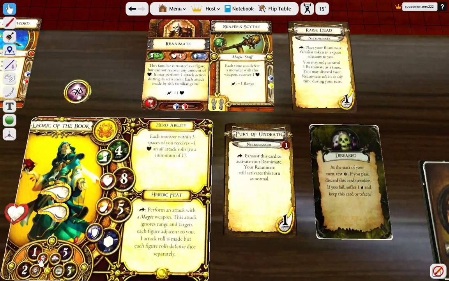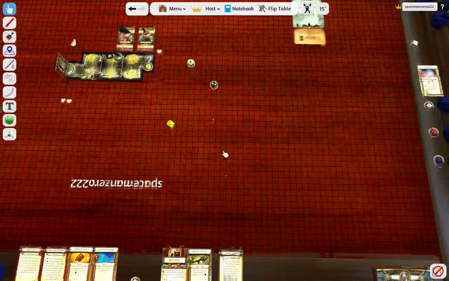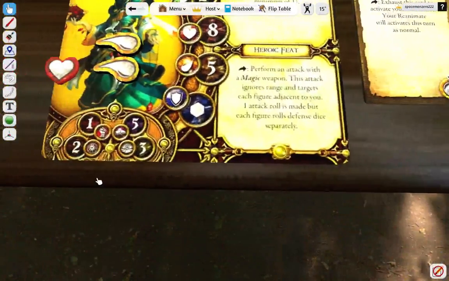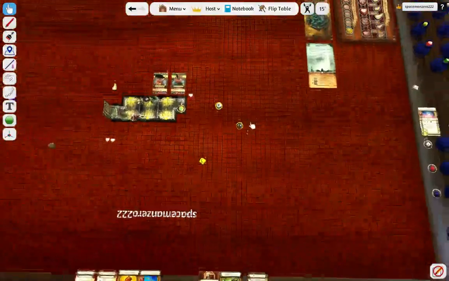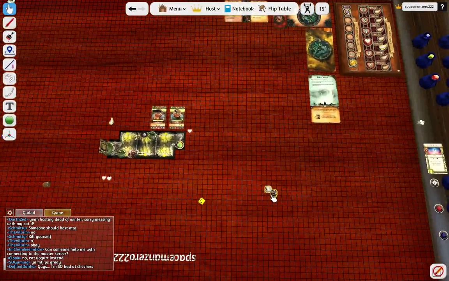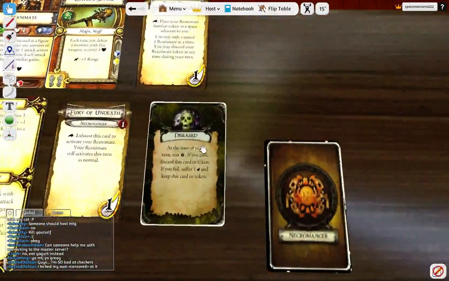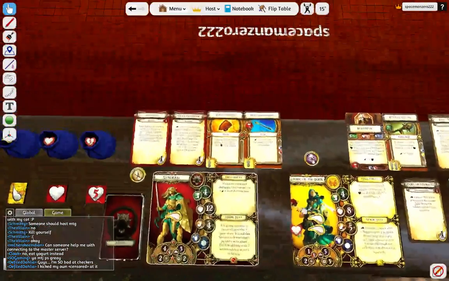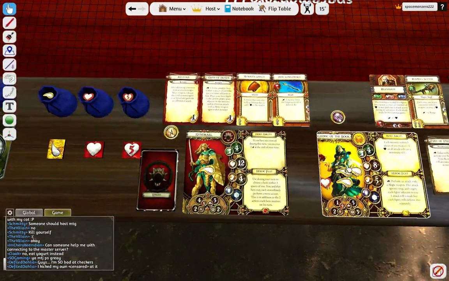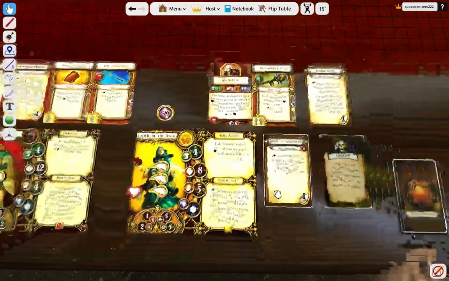I need to test my willpower. That test is done with a black and white die, and what we're trying to roll is a value of 2 or lower. This might be pretty tough for him. Okay, so he failed. So he's going to suffer 1 fatigue and keep the card, so he'll have to take that next turn. So now we're going to go ahead and do our 2 actions.